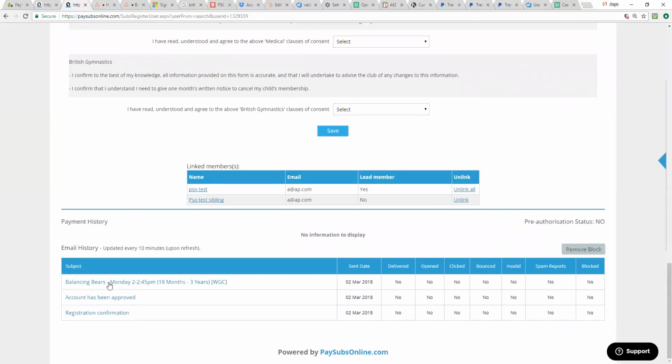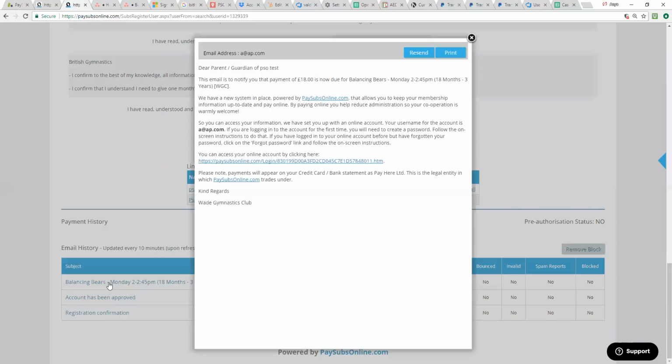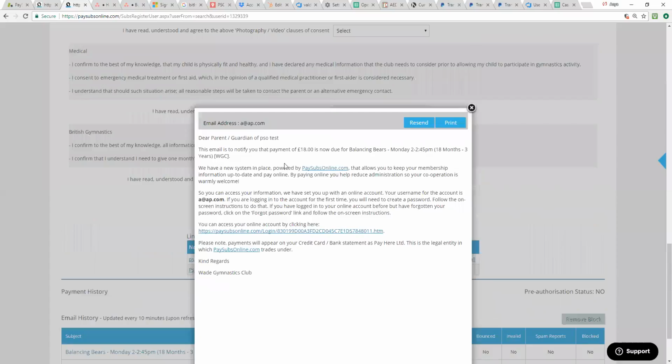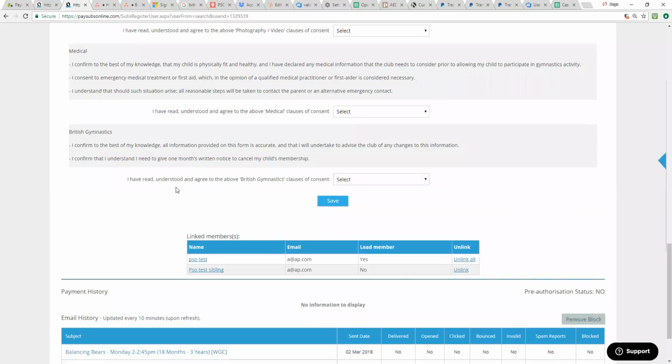So when we requested payment from that member, when we approved them, the system sent out an email to say, you now need to make payment for this, for that, and this is how you make payment. You need to log in and make payment. I'll show you the settings for the classes and where those email templates are for you to be able to, if you wish, edit them and make changes to that.